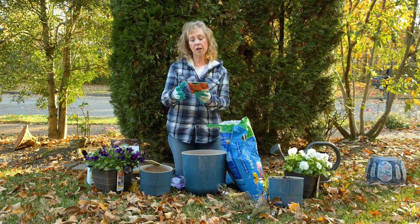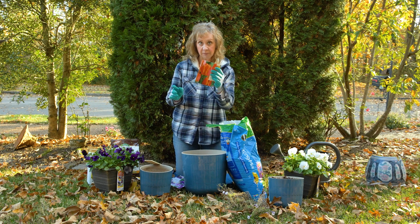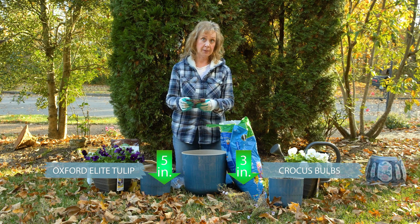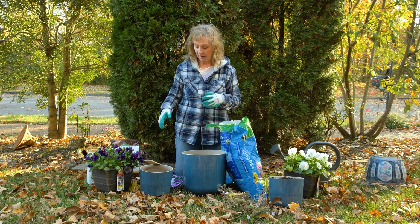So they each come with a direction on the back telling you how deep you need to plant the bulb. This tulip needs to be 5 inches deep, and the crocus needs to be 3 inches deep. That's important. So the first thing we're going to do is plant the tulip 5 inches deep.